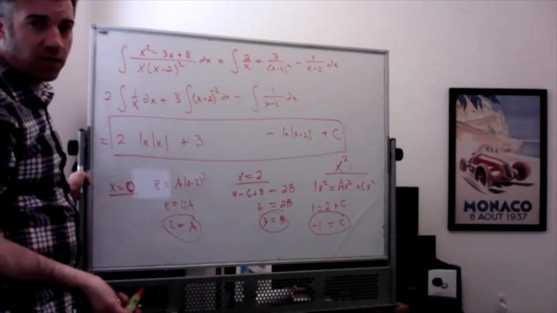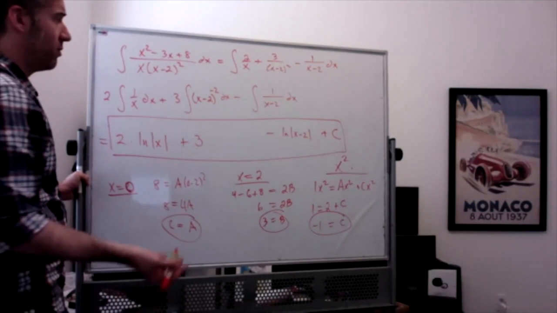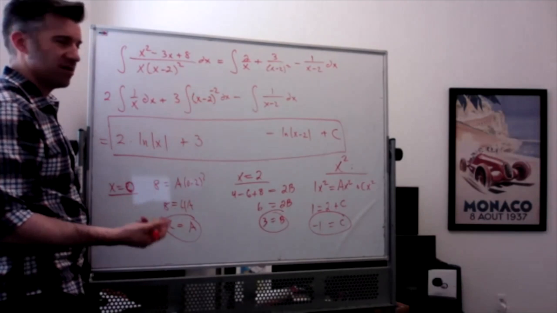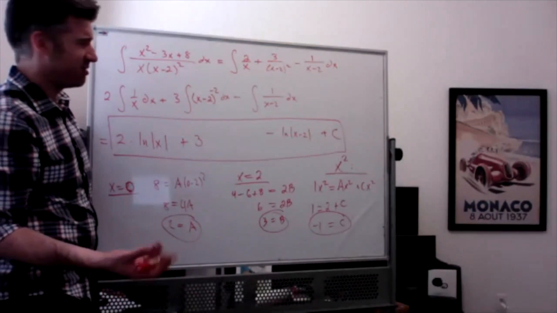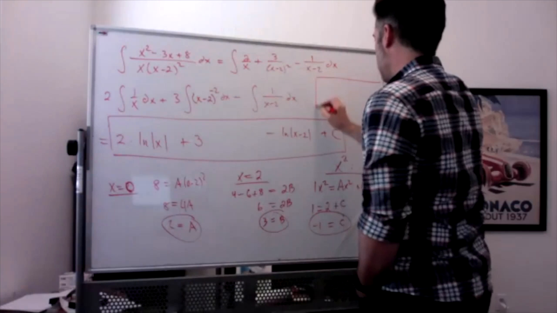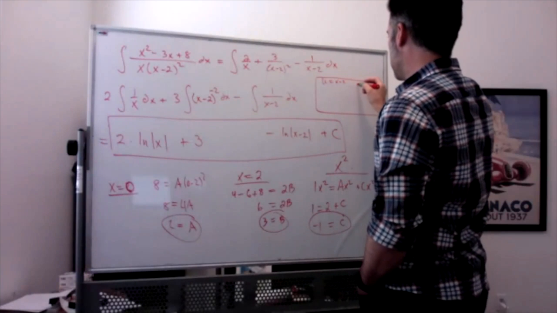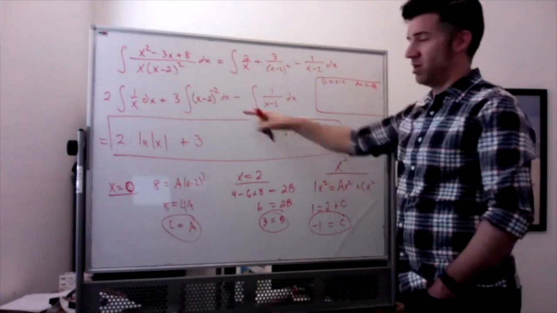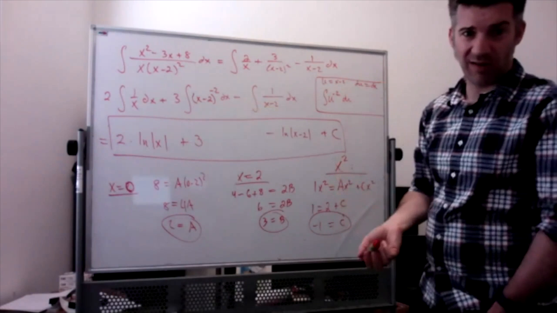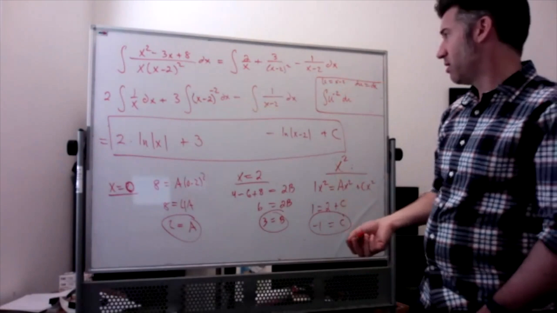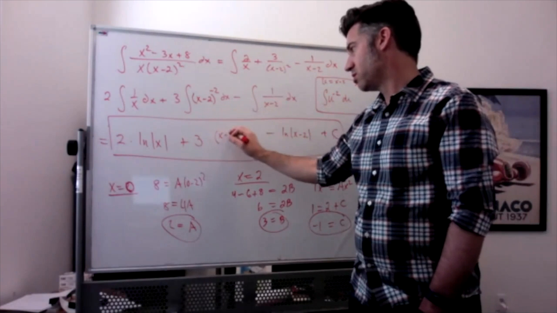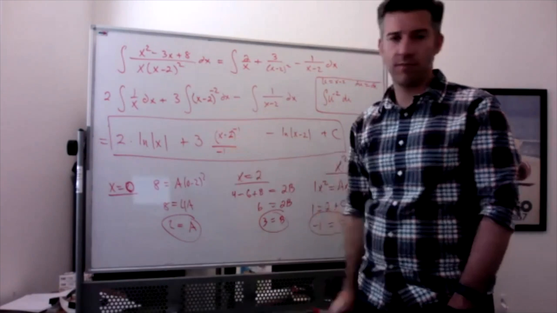So this one, it's not a logarithm that's our answer. We're just going to use the reverse power rule. Since it's 1x minus 2, it's not like 3x or 4x. You could do a u sub here, but you don't really have to. You could let u equal x minus 2. If you do that, then du is just dx. And so this becomes the integral of u to the minus 2 du. We know how to integrate that. It's just u to the minus 1 divided by minus 1. So for this, it's just (x minus 2) to the minus 1 divided by minus 1.